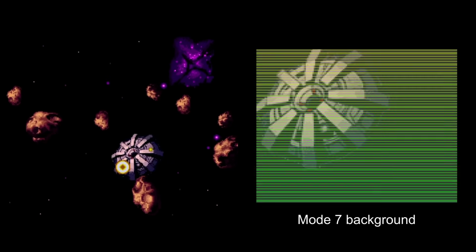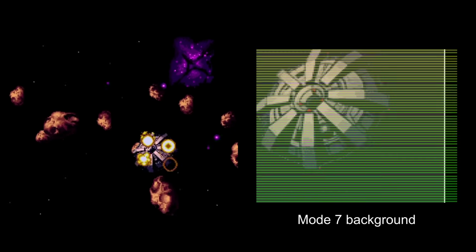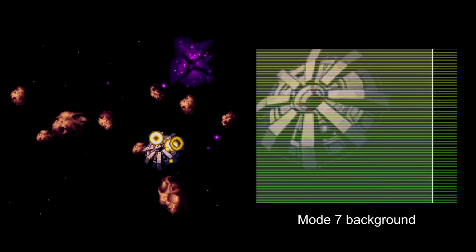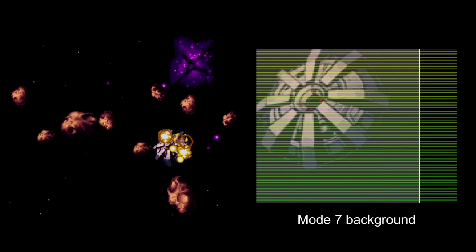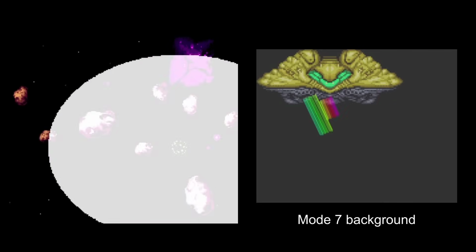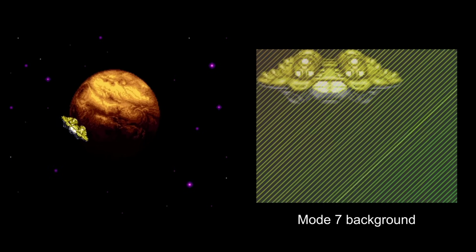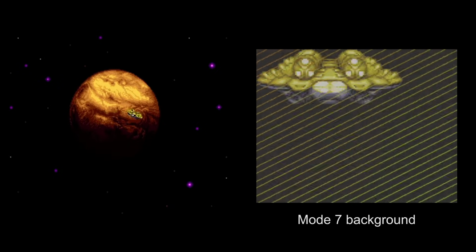The game's actually swapping the Mode 7 tile map on the fly, from the one that contains the space station to the one that contains Samus' ship. It's just a straight swap. Samus' ship simply replaces the space station, with the transition covered up by the explosion effect. The introduction then completes as we see Samus flying to planet Zebes.